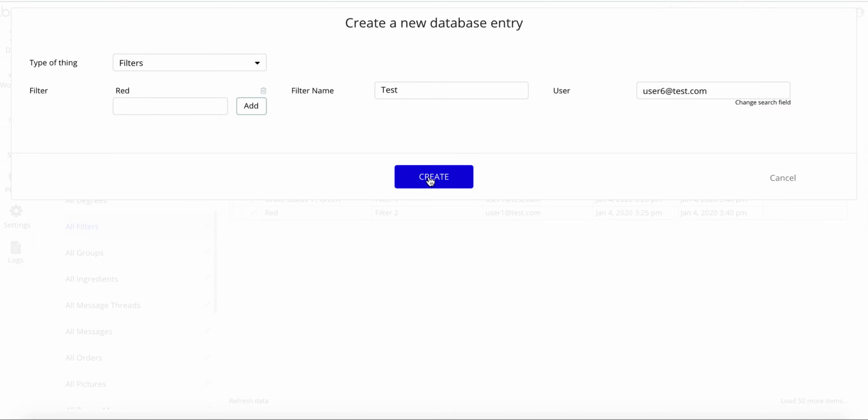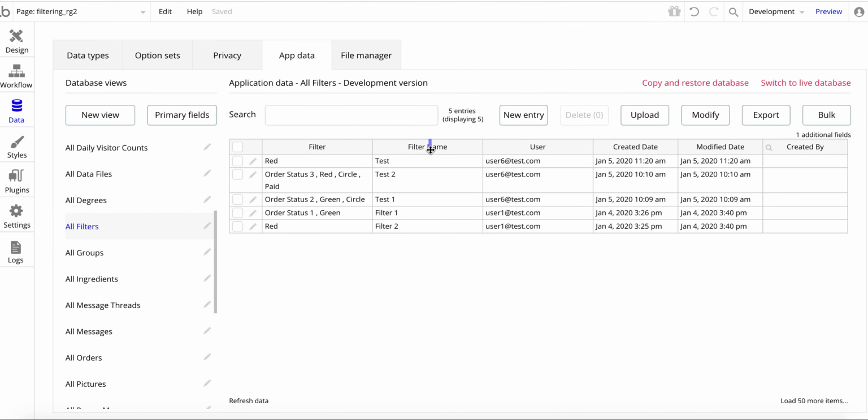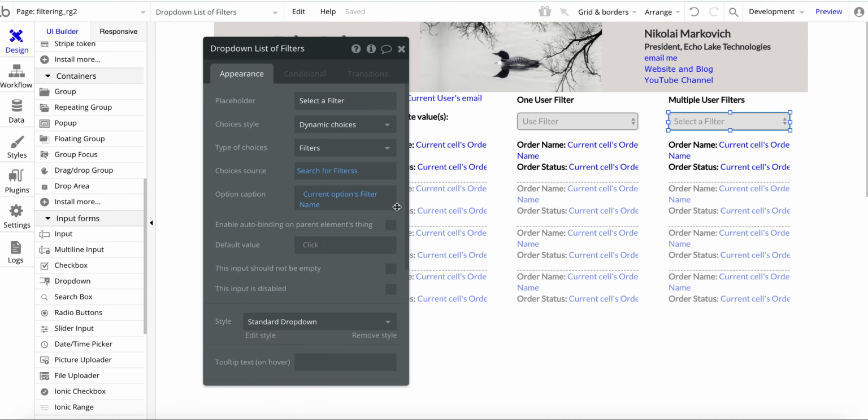So that's basically how you can manually create. Okay, so if you click new entry, that allows you to manually create. I'll keep it in there for now. We can look at that in a moment when the app is running. So that's how you manually create an entry in the database.